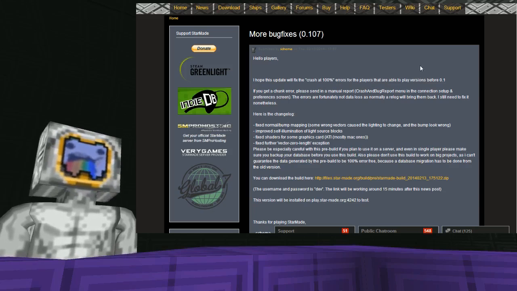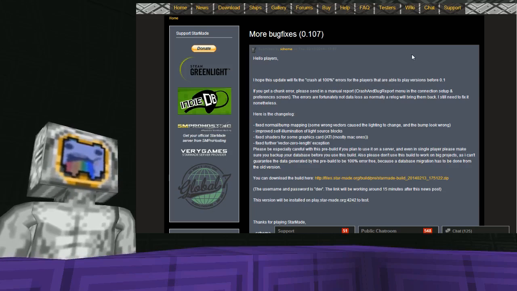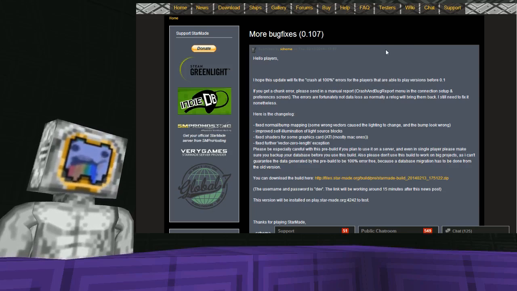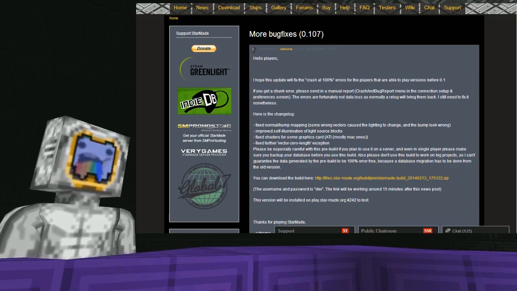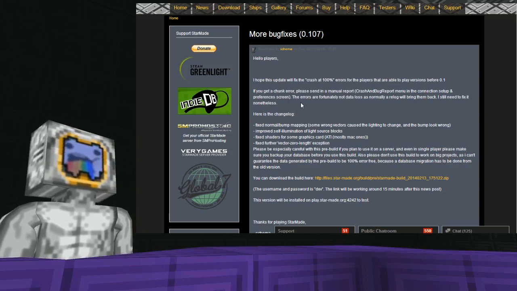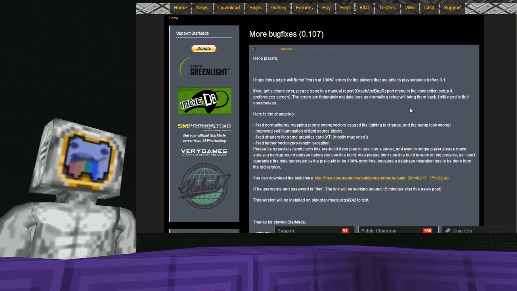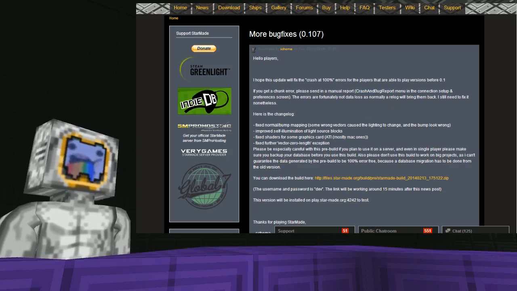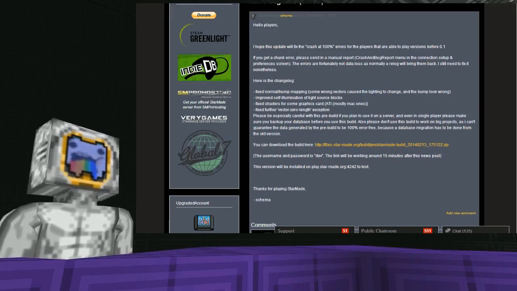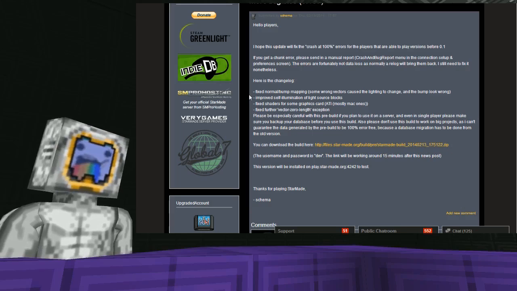So anyway, here we are with the more bug fixes, 0.107 from yesterday. Hopefully this update will fix the crash at 100% errors so that players are able to play versions before 0.1. So basically people that couldn't log into the pre-build up to now because of that crash at 100% load, that should be fixed, hopefully. If you get a chunk error, please send in a manual report from the crash and bug report menu in the connection setup and preferences screen. The errors are fortunately not data loss, as normally a relog will bring them back, but he still needs to fix it. So please, instead of relogging, try to send the manual report. It's an option in the launcher, I believe.